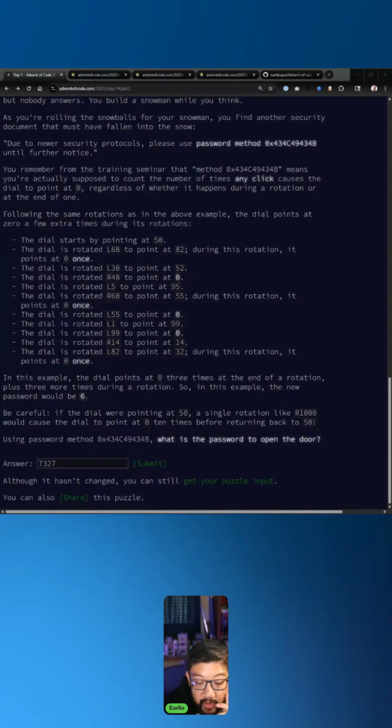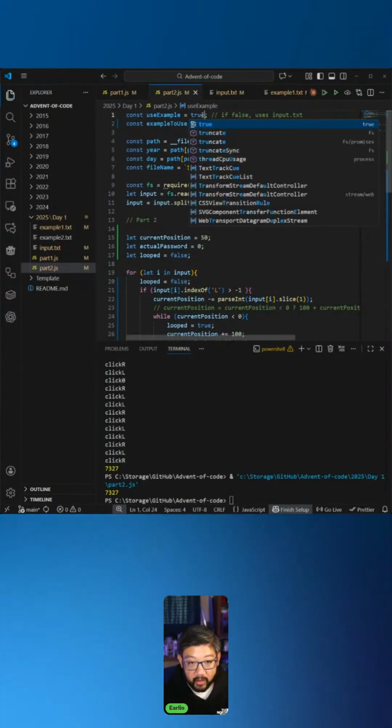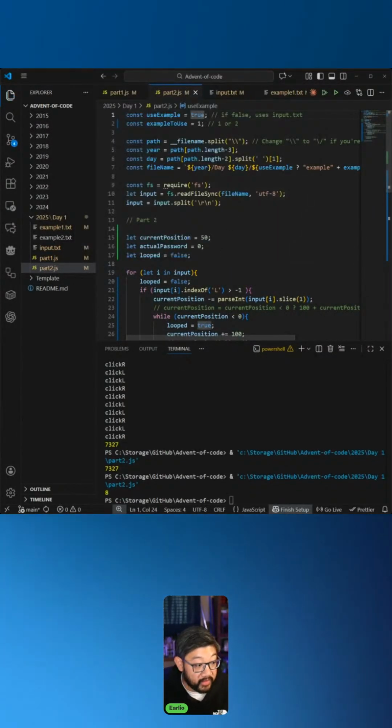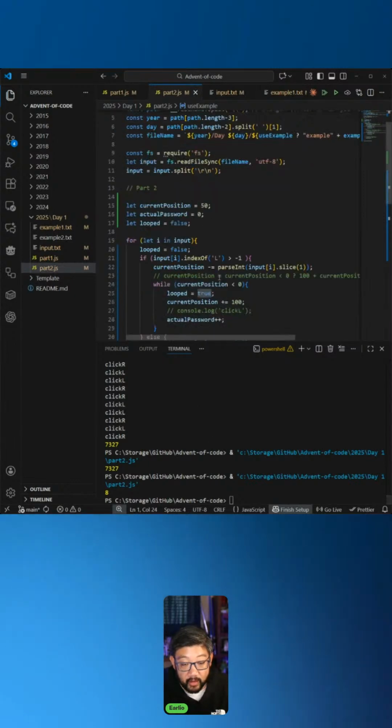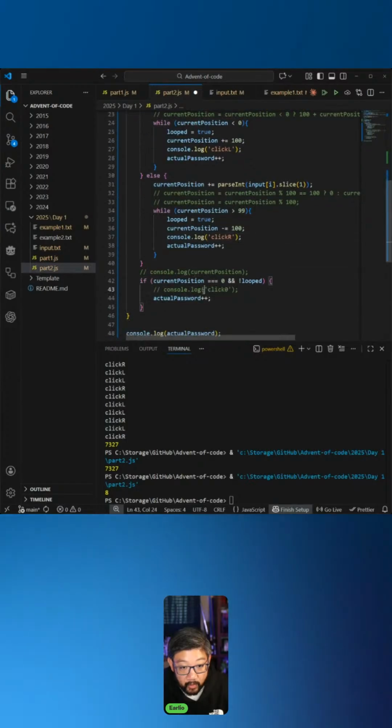All right, so we have a range. I was too low on one and too high now on this one. Let me make sure this works for my example code still. Oh, it doesn't. Interesting. All right, so let's fix it for the example. See what went wrong.